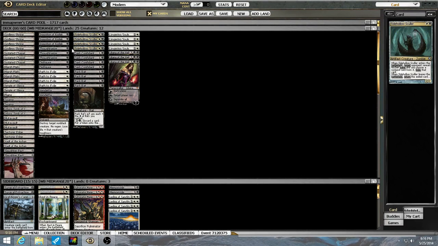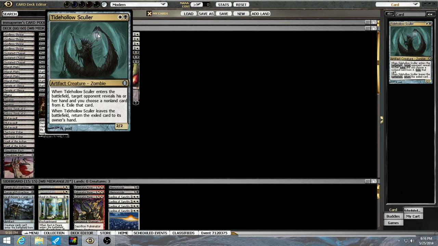It's really good. Then we have, of course, Thoughtseize and Inquisition, just the best one mana discard. Path to Exile, obviously the best removal spell. Tidehollow Sculler, he is a card that just lets you craft the way the game is played. He's a real skill testing card.